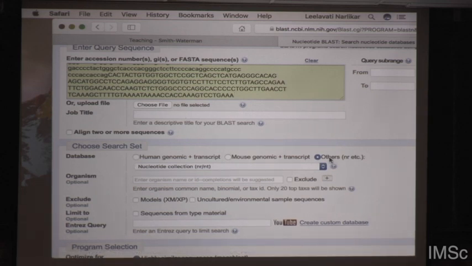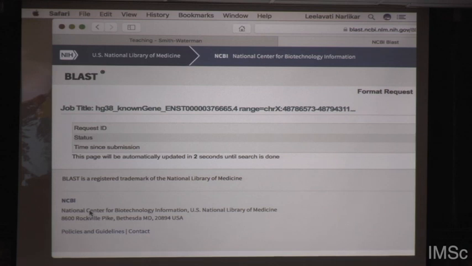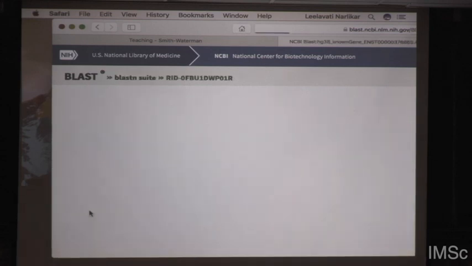Do you want to test all non-repetitive regions, and the nucleotide only, because this is DNA, right? So we only care about DNA. You can select whatever you want and say BLAST, and it keeps doing something.